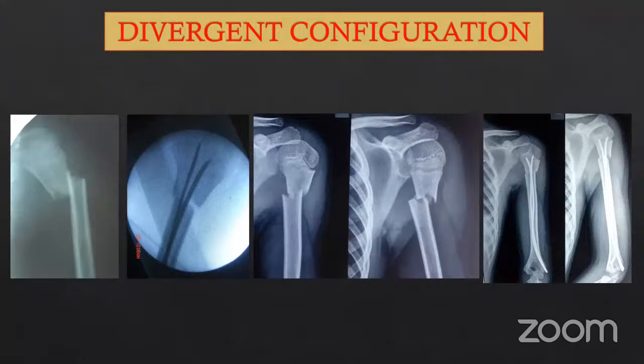I'm not saying that we need to do fixation in each fracture. It's situation dependent, and most of the times closed reduction or just hanging arm sling or cast and analgesia will heal all these fractures. But 12 and above, you may consider fixation either by percutaneous K-wires or by elastic nailing such as shown.